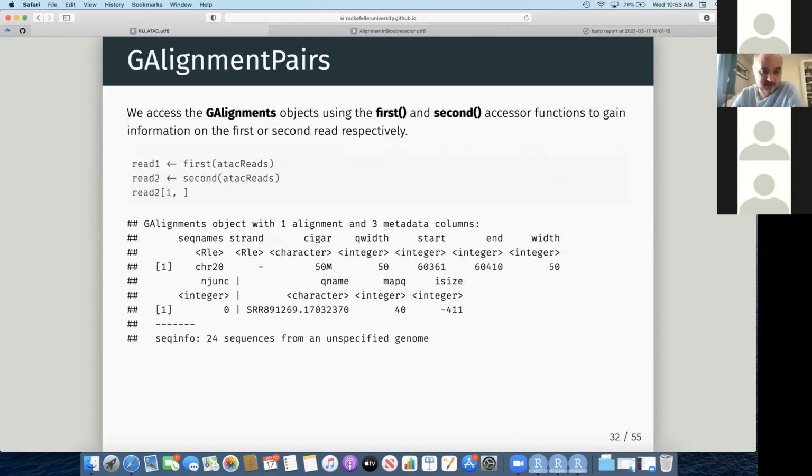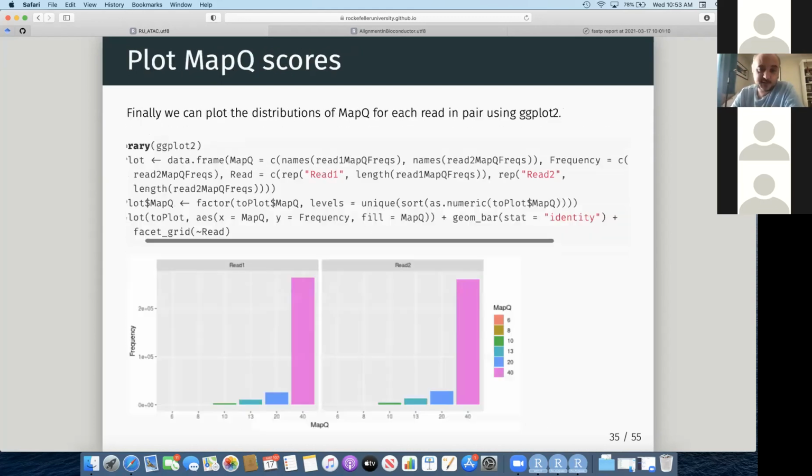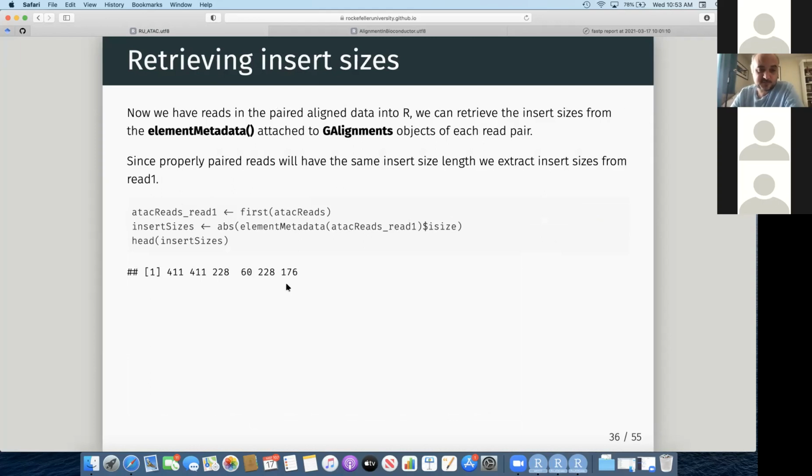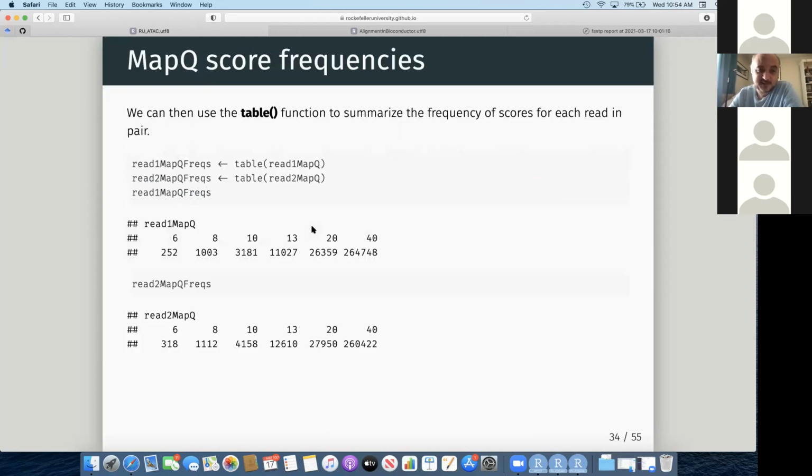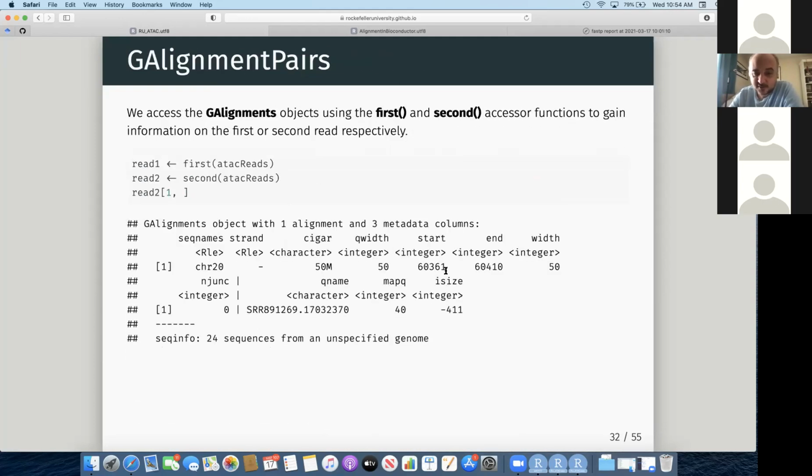So we saw that insert size was something we brought in, and we deliberately brought it back. So we just need to be able to extract that. We can extract that from either read, right? Because the insert size will be a mirror for read 1 and read 2. They're going to both have the same insert size because they were part of the same insert. So in this case, we're just going to take the read 1, and we'll do first, and we'll pull out the reads for read 1. And then we'll extract from there the I size from our read 1. I use elementMetadata here, but you could use mcols. They do the same thing. But I'm just trying to get this column.